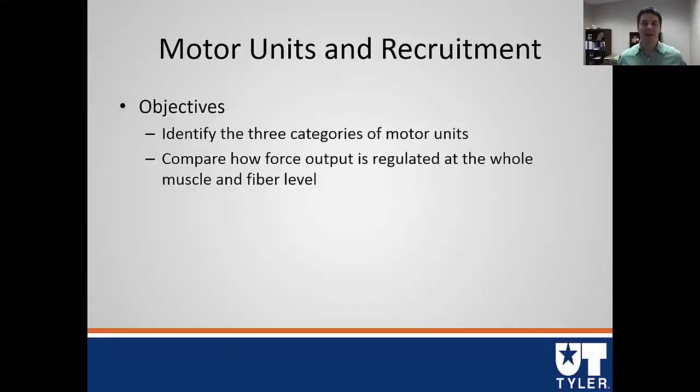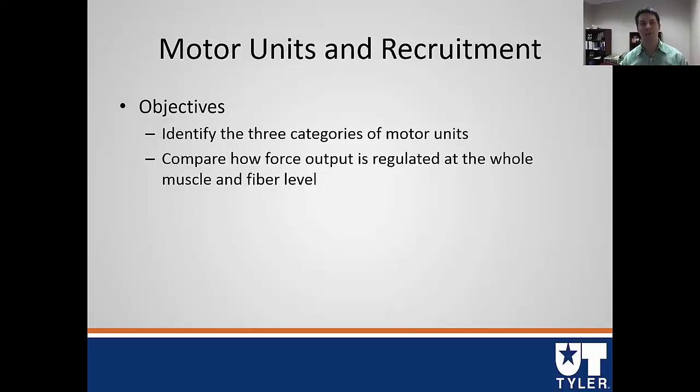In the next part of this module, we are going to focus on how the nerve then stimulates the skeletal muscle in order to create a muscle contraction. And we'll take it one step farther and actually figure out how not only do we contract the muscle, but how do we contract it in a certain pattern that produces the amount of force that is needed.